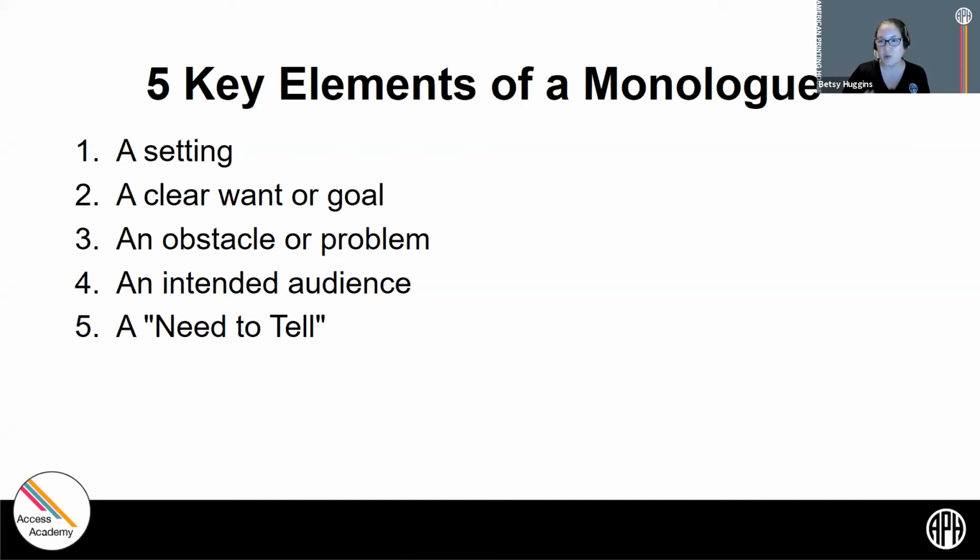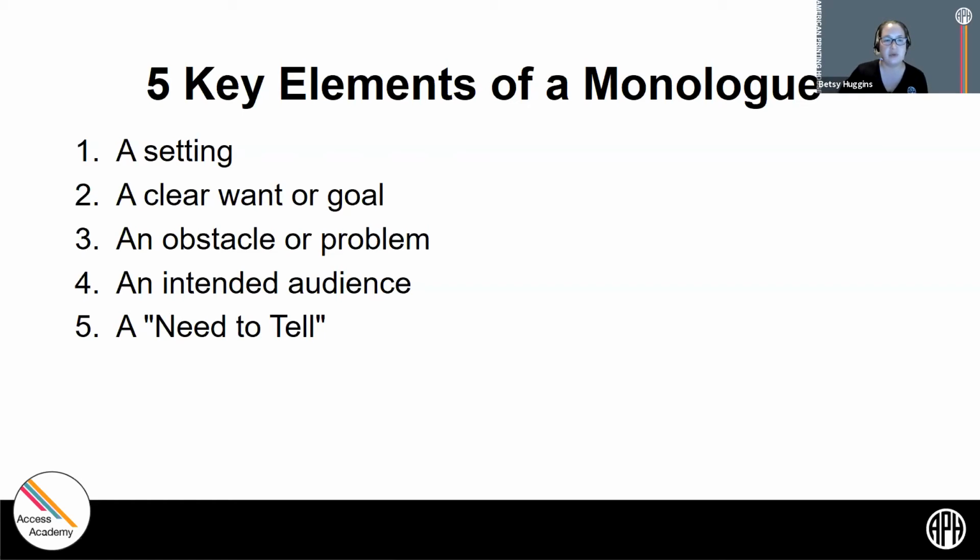The next thing we need to define for our monologue is our character's want or goal. I'm a big fan of starting a monologue as a dramatic writing process without fully defining my character. I'm not going to write my character's backstory. I'm going to write who they are right now in the present. And that's going to help my brain really jump into that empathetic moment of stepping into their shoes, of what it means to be them at this moment in their lives. So think about that clear want or goal. What does your character want in this moment? And what's standing in their way?